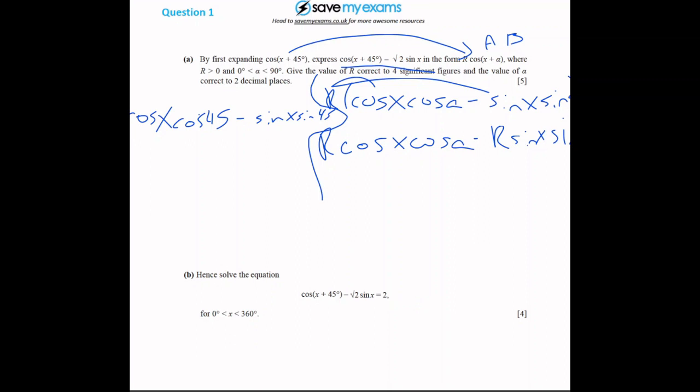So I just put those in my calculator. The cosine of 45 is 0.71, about, not exactly, but just about. And then sine 45 is also 0.71. So instead of writing sine 45 and cosine 45, I'm just going to write the values in front because these are multiplying. So it's almost like I can shuffle a little bit. For example, let's say cosine 45 was just 3, right? I could write cosine x times 3, or I can write 3 cosine x, which is a neater format. It's a little easier to work with, so I'm just going to write it like that, except that equals 0.71.